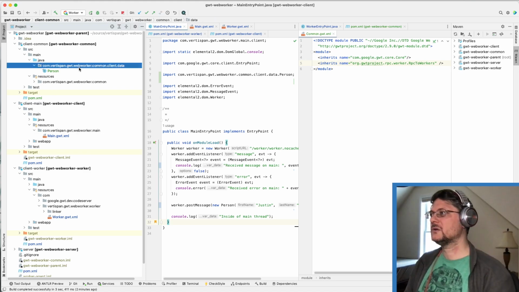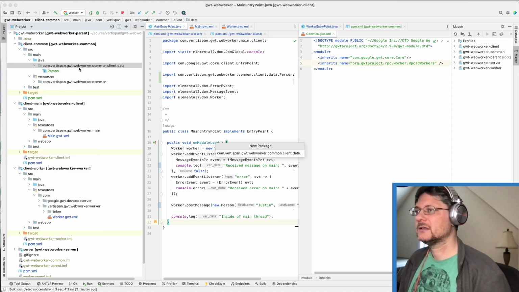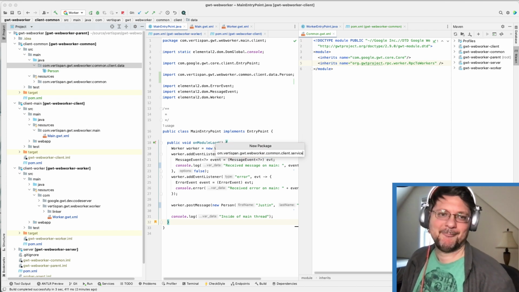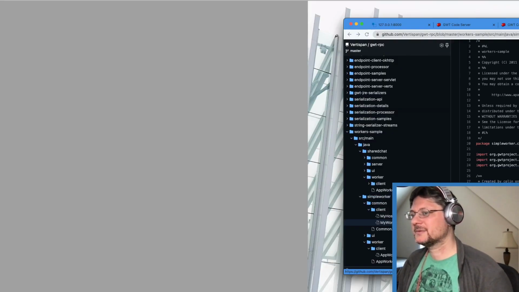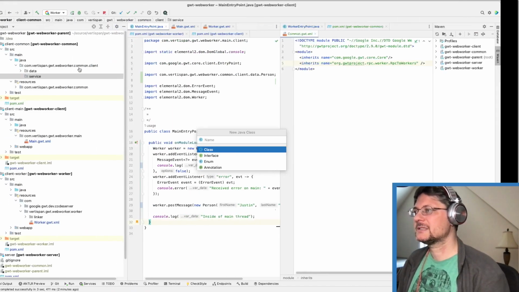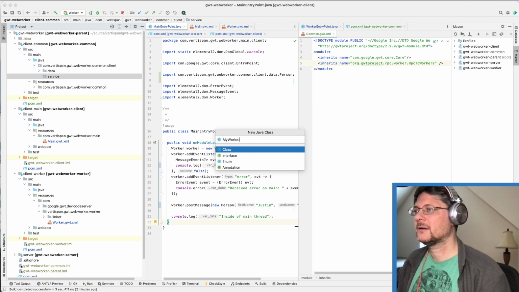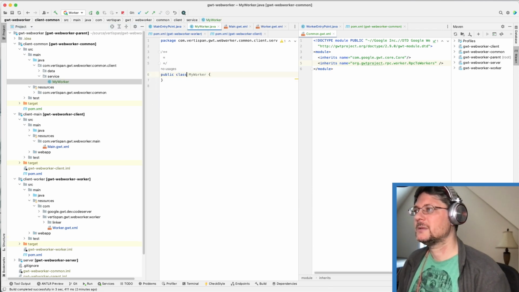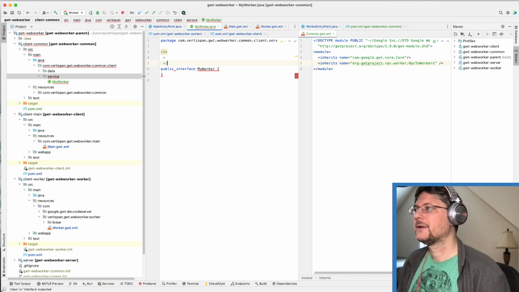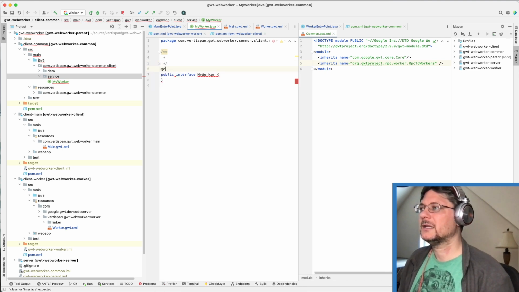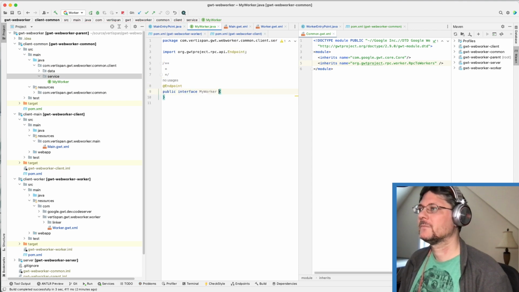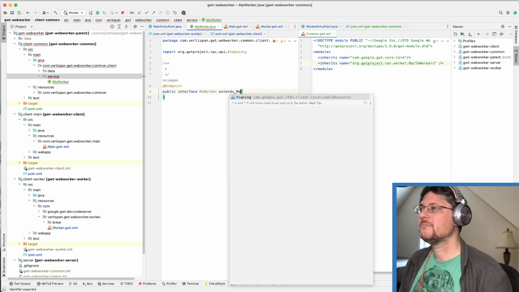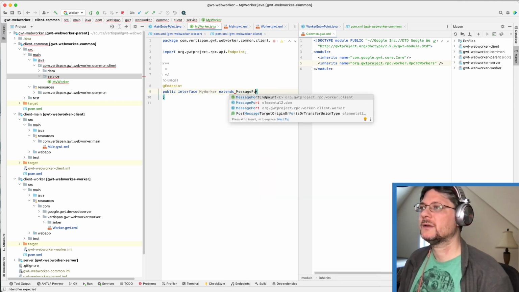So let's go ahead and create a package. Let's just call it service, just so that we're familiar with. So I'm just going to use the same stuff. So my worker, that's going to be an interface, and this is going to be an endpoint. Extends message port endpoint.